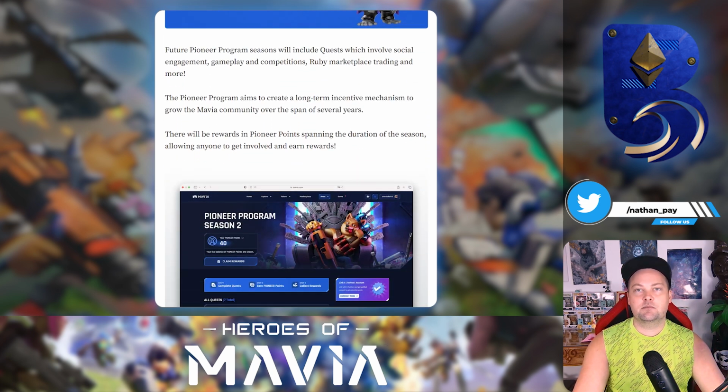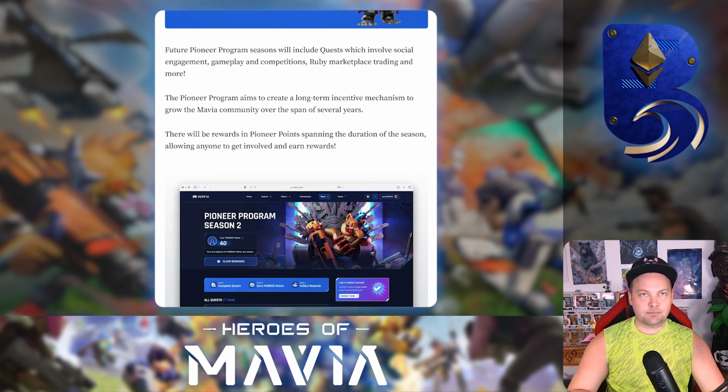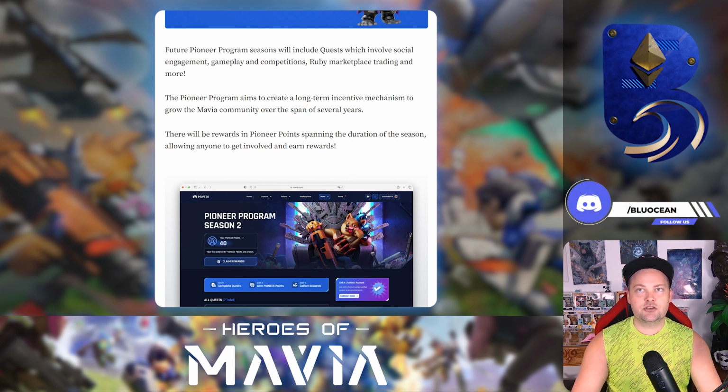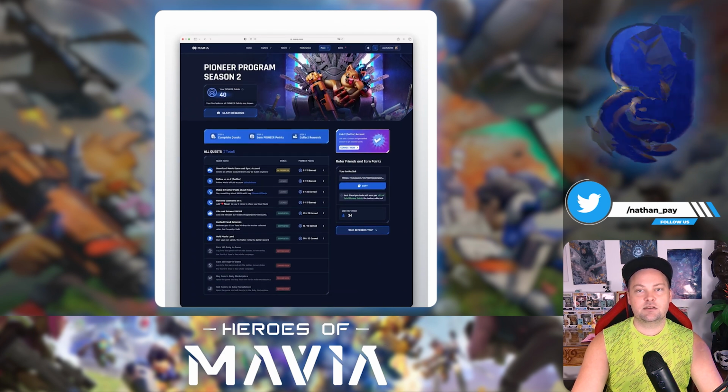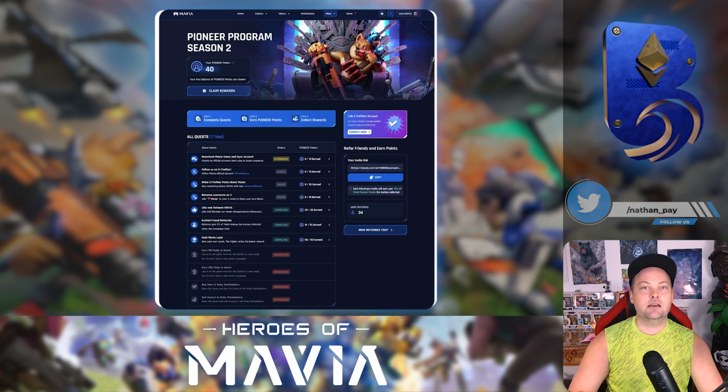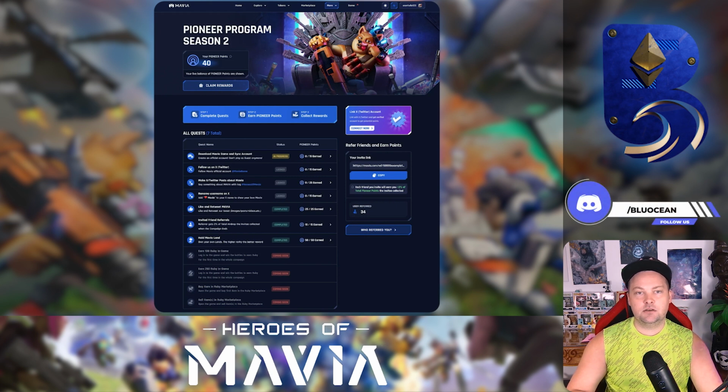Now, this is something I'm really interested in, future seasons. So they talk about the quests involving social engagement, gameplay, competitions, Ruby marketplace trading, and more, and how it aims to create a long-term incentive mechanism to grow the Mavia community over the span of several years. Awesome. So what kind of things, right? We get a tease at what those quests are going to be, and you can actually see here exactly: download the game, sync account, follow on Twitter, like and retweet, earn Ruby. You can see the pioneer points.